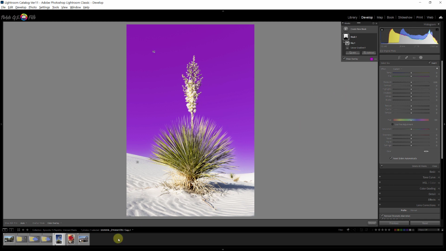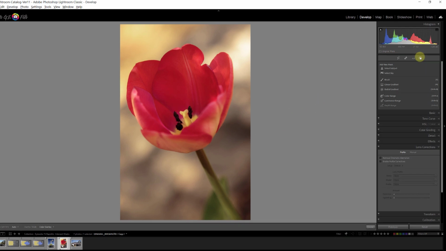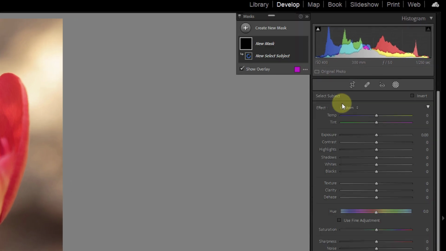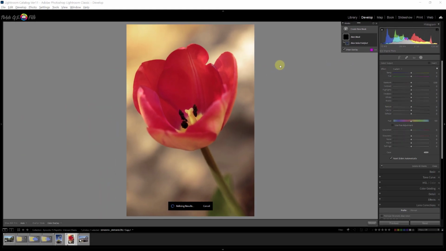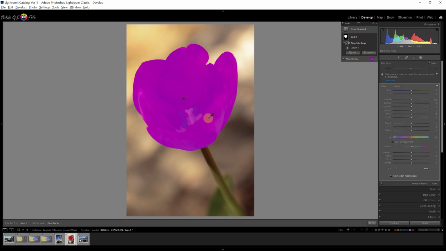Let's do a second example. So I have here this flower, and what I want to do is I want to work on the petals. I don't want to work on the center. So the first thing I'm going to do, I'm going to create a mask, and I'm going to select the subject, and hopefully it does a great job on selecting the flower, and I know it does. Here is the selection. Now what I want to keep are the petals. What I'm going to do is perhaps the color range. So I'm going to intersect with color range, and then select that range of colors.